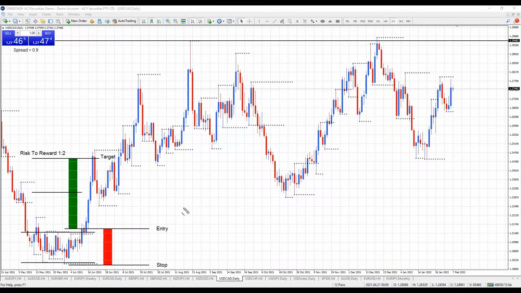Hi traders, let's go through the risk to reward exit strategy. So here I'm on the day chart of the dollar Canadian, and for a while through this area here we're in consolidation, but then on this candle we broke above a high point here, so we broke above a lower high, changed in trend to up, and we got a clear close above the consolidation level. So for me that would be a buy trigger. So as you can see here, I've marked that as an entry. So the entry is just here.